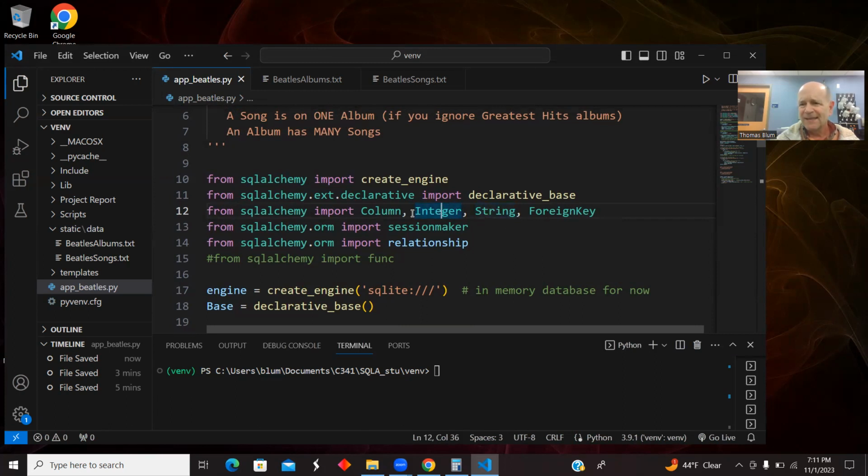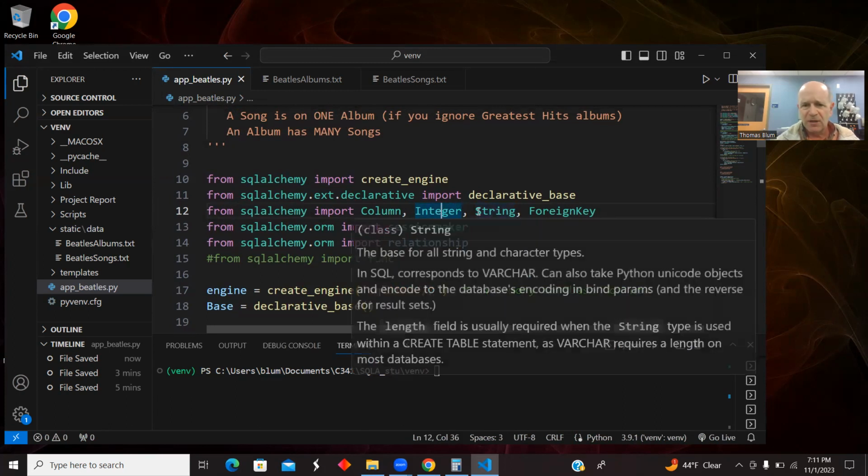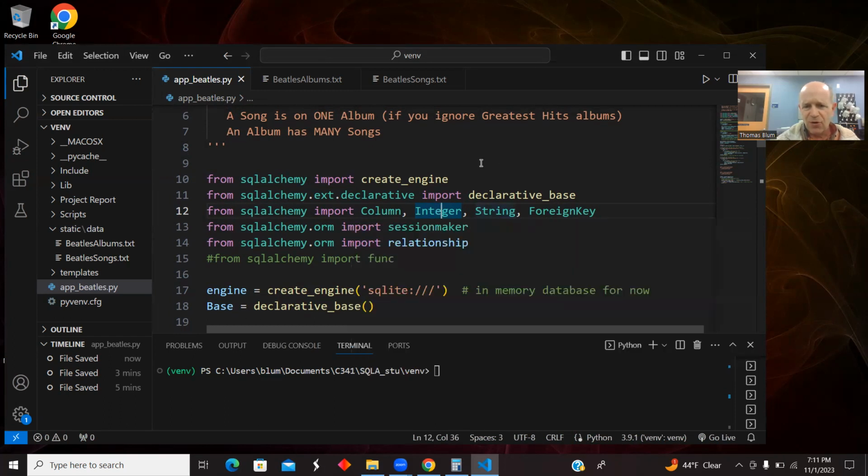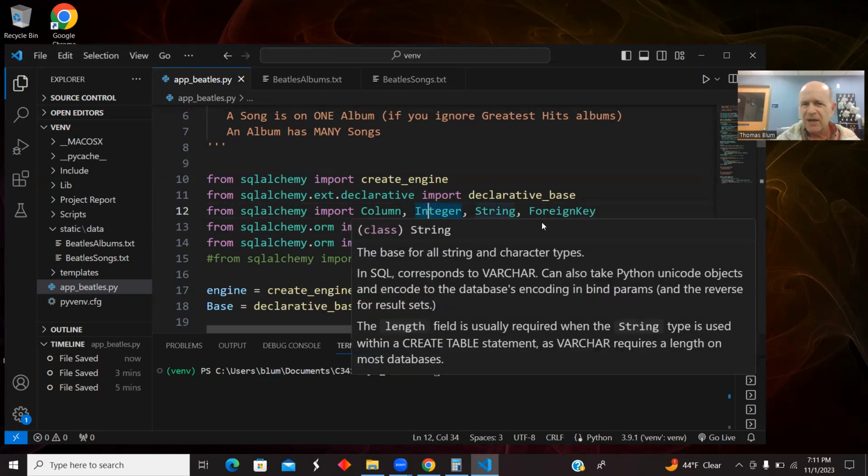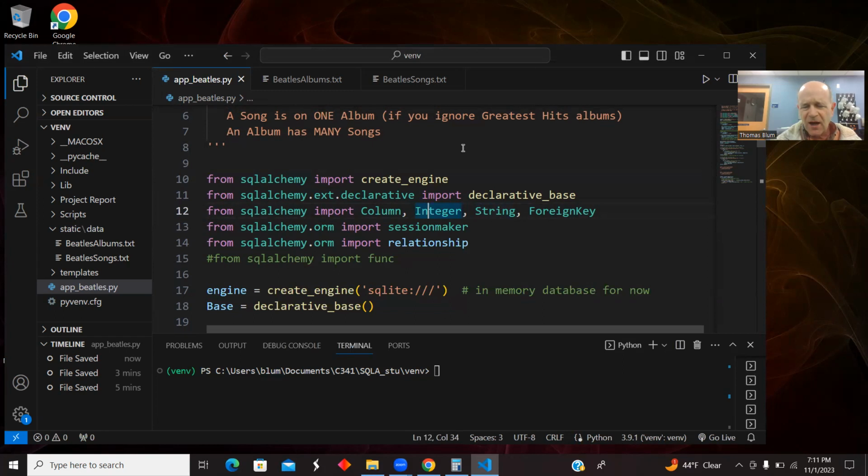My album ID is going to be a string, which is different from the times I've used it before, when all my IDs were integers. Now just the song is an integer, but the album is a string, because I already have some data written for this. The way it's written, I have primary keys for the album, and integer will be the primary key of a song, with a string for the title of the song and the name of the album, and so on, and a foreign key to establish the relationship to appear in the song and give it a relationship back over to album.